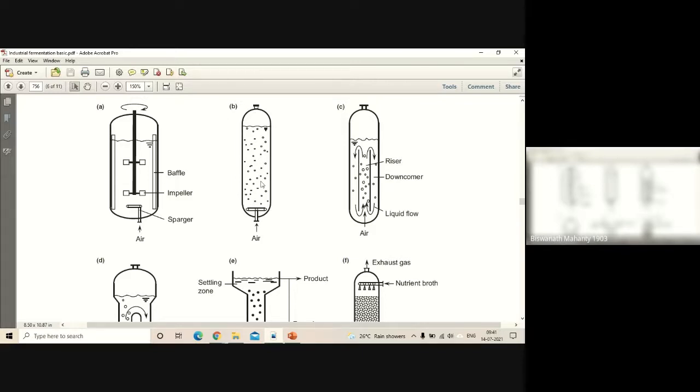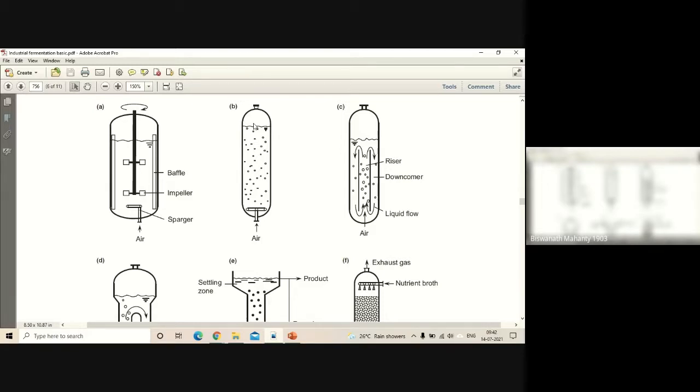Then you would ask, sir, why are we not using this one, and we are using that one? Can you tell me the reason? Here only the air bubbles cause the mixing. Mixing is required when making a liquid fermentation process, otherwise the cells will settle down. I have to mix continuously. How will I achieve mixing here? I am not using any baffle. I am only using air bubbles to mix. The bubbles rise in the column, and that's called a bubble column.